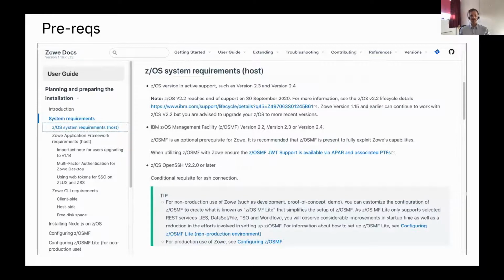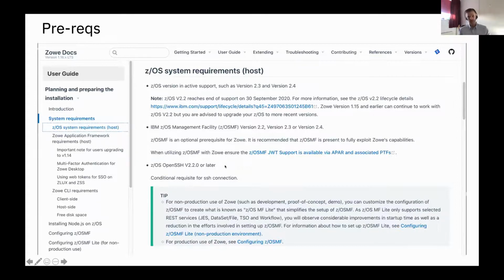To have all of the power of Zowe, you will need z/OSMF, and if you want certain SSO and JWT logout support and you're running 2.3, there is also an LPAR, which is an optional prereq. To use the SSH VT terminal, you'll also need OpenSSH.